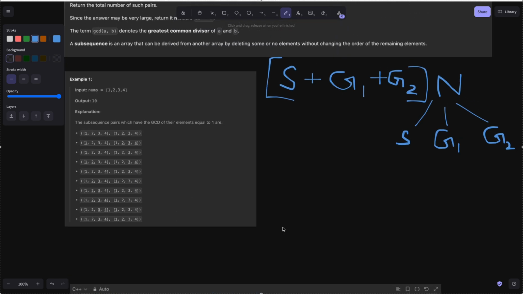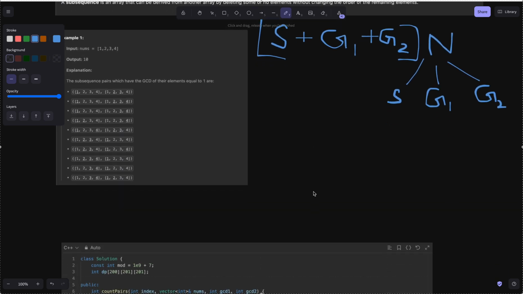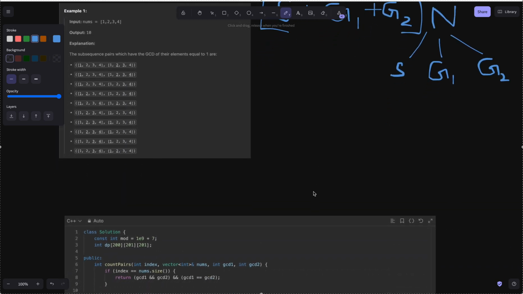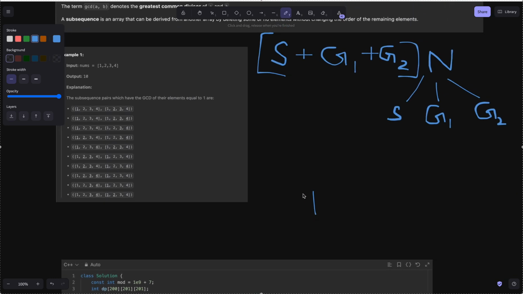So for this, first let's discuss the approach. As you are seeing, we have three possibilities, and when we have possibilities we think of DP, and then we go through it one by one with the help of DFS.